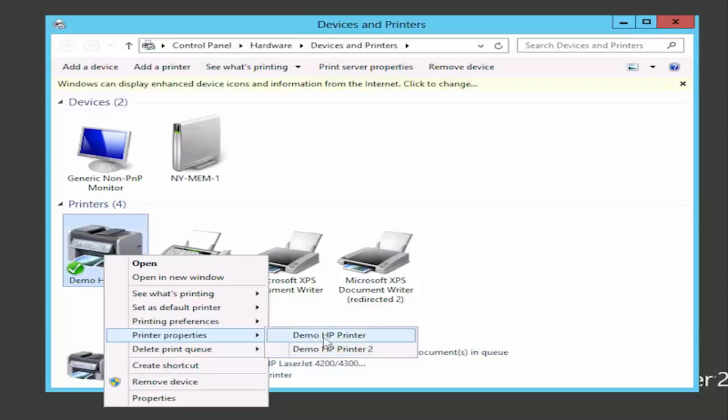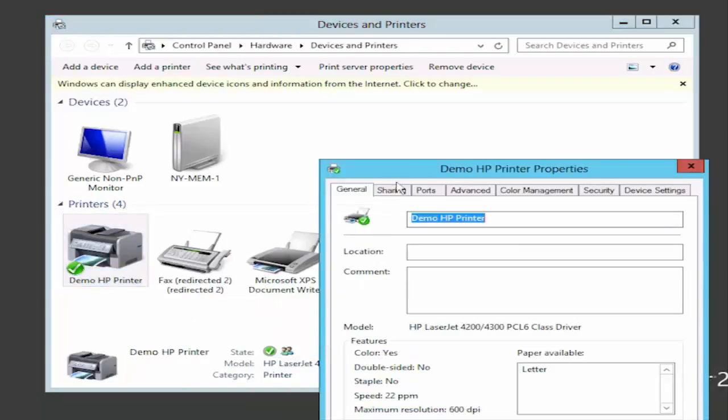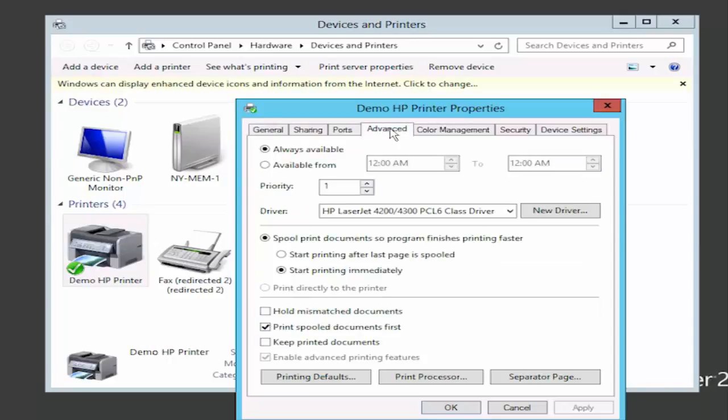If I go to the properties of the demo HP printer, the original one, and we go to the Advanced tab, you will see that I have a priority setting. Now this priority setting is anywhere from 1 to 99, and it's nothing more than a relative priority against any other printers that maybe have a priority setting. So let's say that the sales users, let's give them permissions to this one. I'll do that in a minute, but we're going to say that these sales users, they need to get their stuff printed out right away. So I'm going to give them a high priority. I'm going to actually give them a priority of 99. And I'm going to click OK.